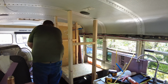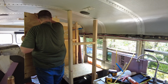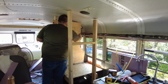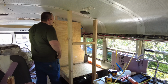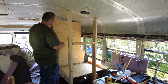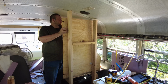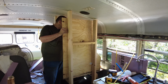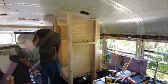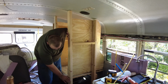Okay, so I went and cut these out. Hopefully they fit. Okay, well, I'm going to take a little bit off that corner. Let's fit over here. Yeah. So I have to cut this corner down a little bit to get it to fit in there right. So, give me a minute. All right. So I cut this corner off a little bit. I'm going to do the same to the other one.